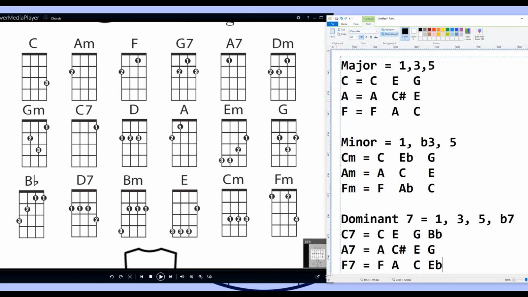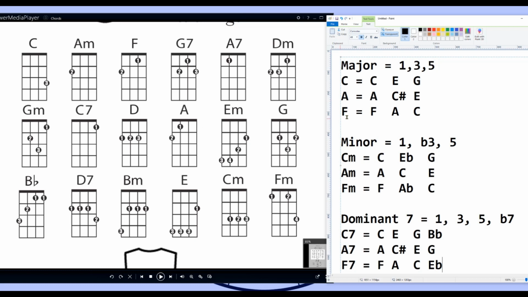The third string is an E, an open E, so we're back to E. And then this is an open A, so we got another A. We ended up with an A, a C sharp, an E and an A. So we doubled up on the A's.